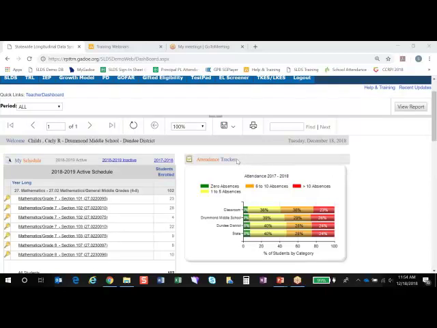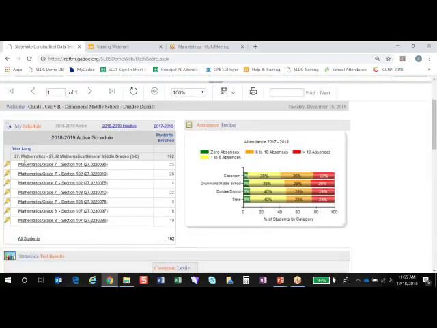of the platform. The attendance tracker, as you see, is located on the right-hand side of your active schedule. You will note that your active schedule is listed showing your current schedule for the 2018-19 school year. However, if you look at the attendance tracker, we are in fact tracking attendance information based on last year's attendance. That's an important point and an important distinction to make. These are the students in your classroom this year. As you can see, I have 102 of them, but this is their attendance based on last year's attendance.